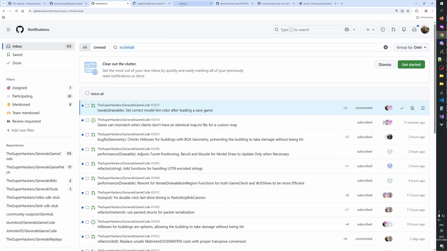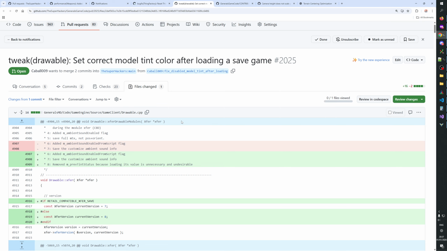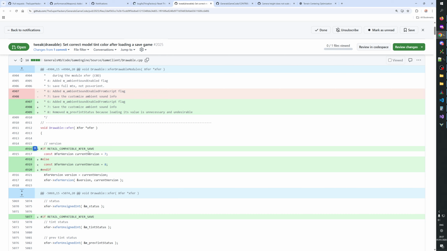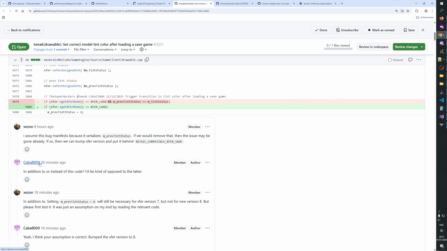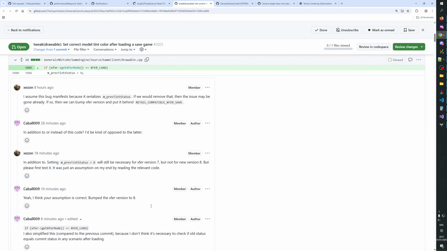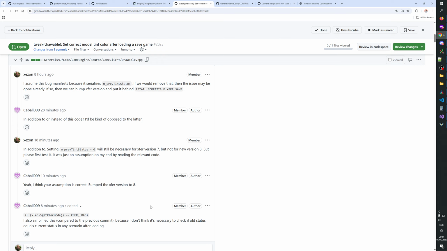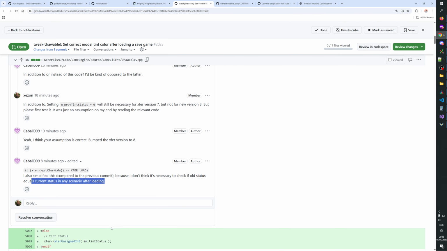Let's look at this here one more time. 6, 7, 8. Removed. 7, 8. This here. I don't think it's necessary to check if all status equals. Yeah, I agree with that.